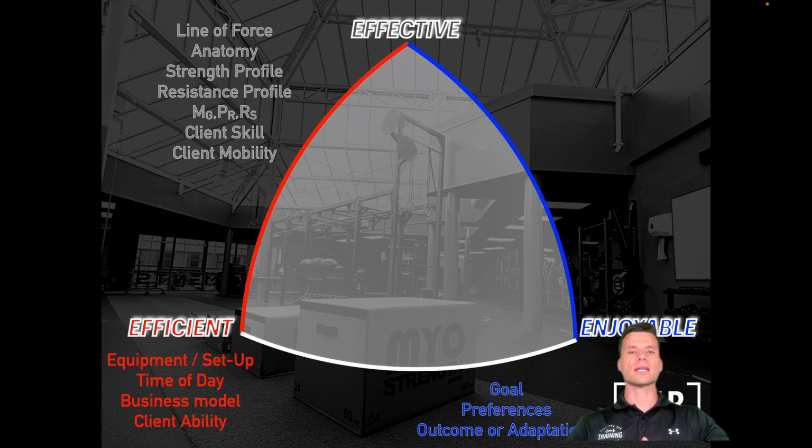So when it comes to exercise selection, the first thing we think about is making it effective. Go through those complementary paired sets, go through the checklist for primary muscles, secondary muscles, bracing and grip. Make the modifications that are required. Does it allow us to load the client within their range of motion, their skill and their tolerance? If it does, we've got a very effective exercise. But from there, we have to ask ourselves, is it pragmatic? Can we set it up in an efficient time with the equipment and space that we have, in the business model we have and within the client abilities? And then lastly, client preference, client goal. Are they adaptation focused or are they experience focused? So that is our 3 E's of exercise.